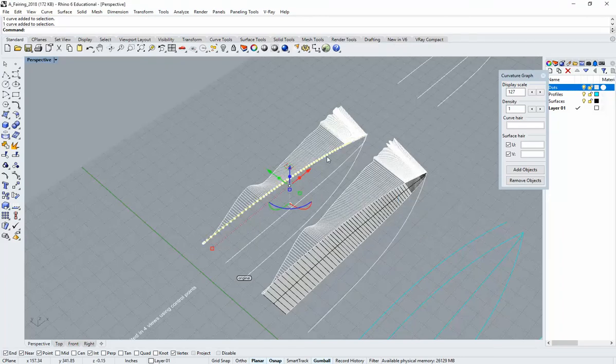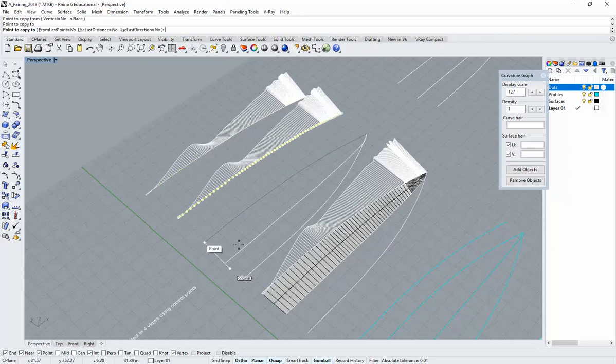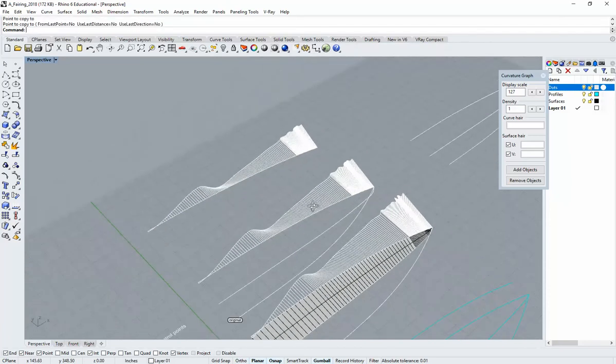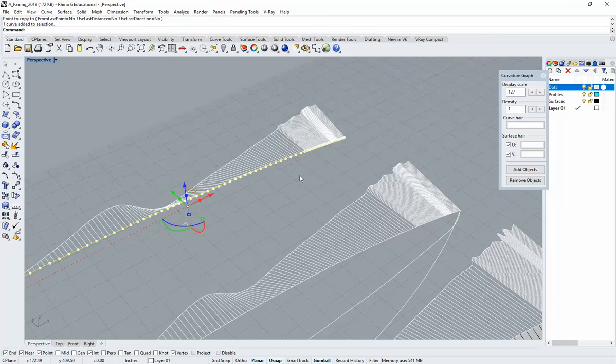So I'm going to take this one and copy it out and show a couple of commands that may be useful to you as you're trying to build out a clean framework for surface building. In this case, what I'm going to do is first start with the fairing command. So type in fair, F-A-I-R, and let that, well actually the first thing I should have done is rebuild it.